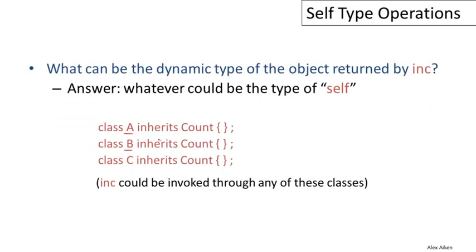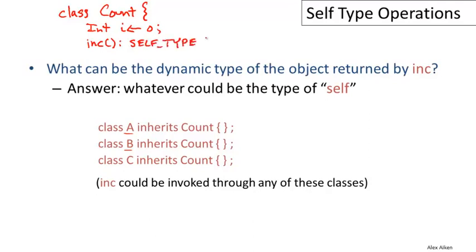So let's begin by thinking about the example that we discussed last time. And if you've forgotten what that is, let me just write it down quickly. We had a class called count. And count had one field, an integer i, that was initialized to 0. And it had one method called inc that returned something of type self-type. And all inc did was to increment the counter field and return the self object. I've probably made some syntax errors here, but that's not really important. That's the basic code for the count class.